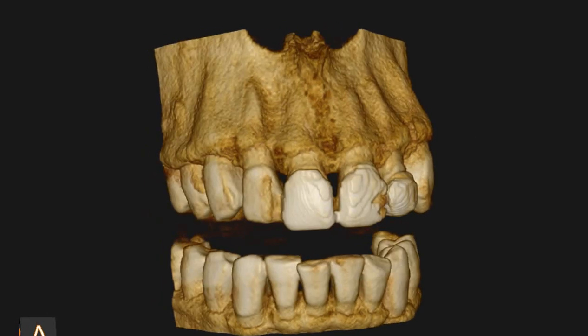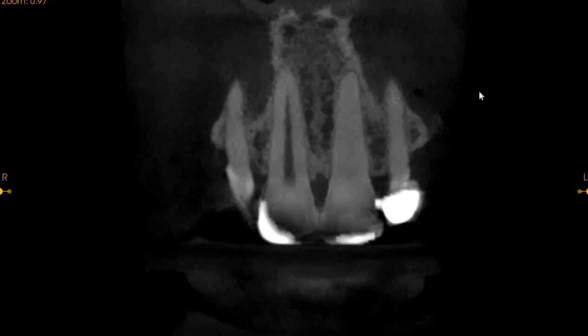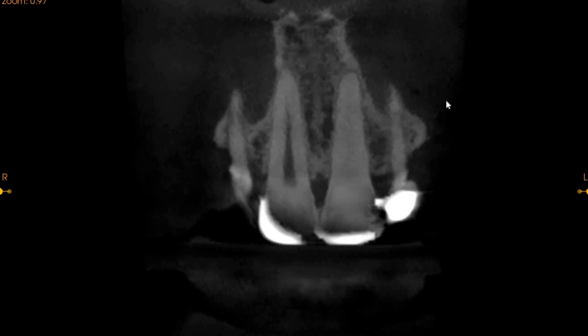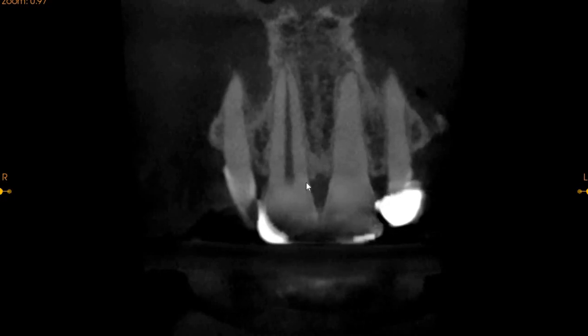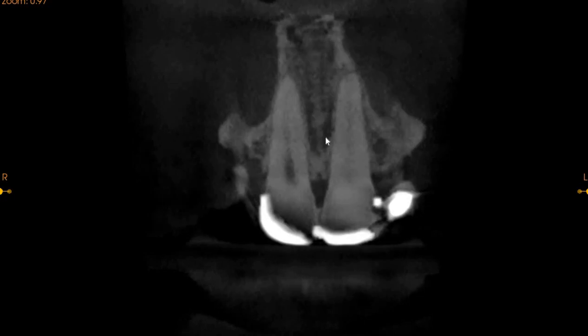We're going to be talking about it from all aspects. This is the sagittal, the coronal view. The coronal view is basically a front to back view. On the front to back view, you can clearly see that tooth number 1-1, we've got apical ramifications, we've got a canal, completely normal chamber and canal.